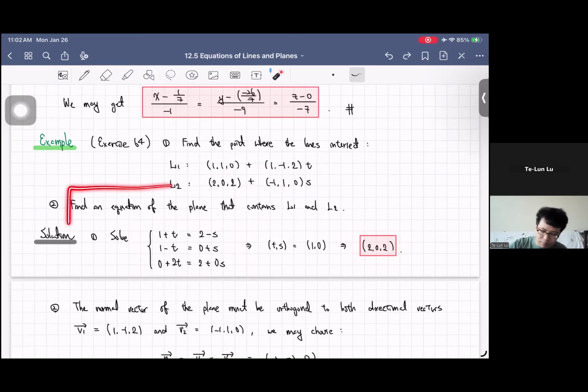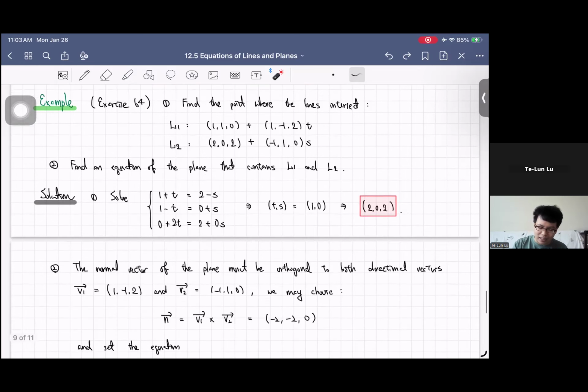Now, just as we mentioned before, this is a converse problem, so we want to solve for the equation of the plane that contains both lines. Previously, we were solving for a line that is the intersection of two planes. Now we're solving for the plane that contains these two lines. And again, you see that the normal vector is orthogonal to both of the directional vectors, right? So if this is V1 and this is V2, then this will be our normal vector, or the opposite depending on your orientation. But anyway, the normal vector will be parallel to the cross product between V1 and V2.